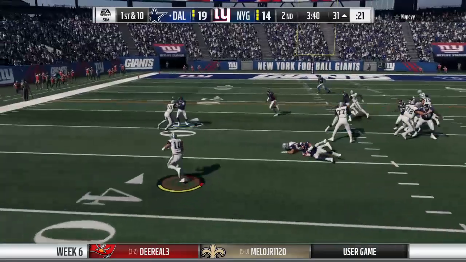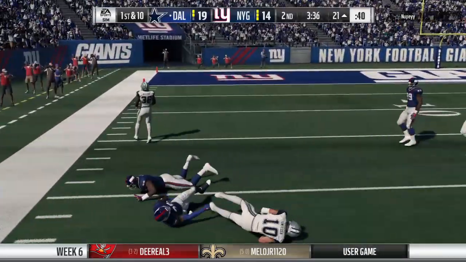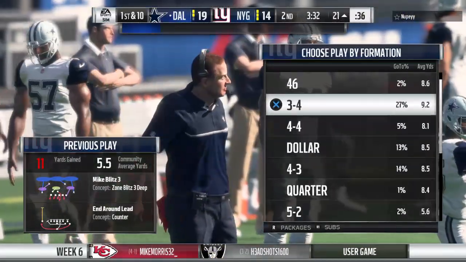They'll try a little trickery here on the end around. Oh, he's got a little daylight. 11 more yards that go around, a first down as well.